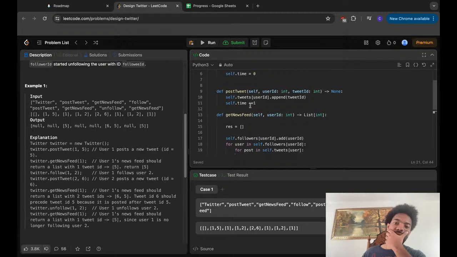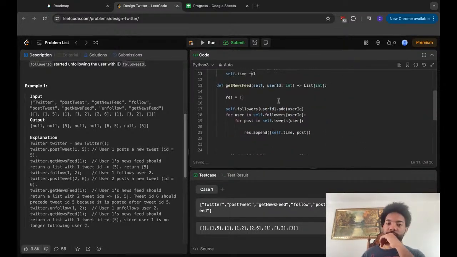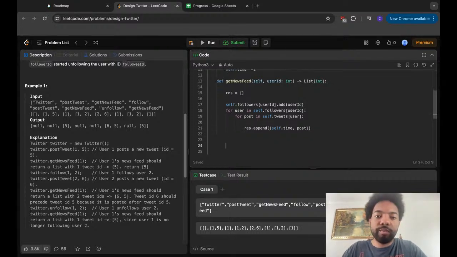Yeah, so it says, okay, we have to decrement this. And then what do we have to do? Oh no, we have to heapify it. I almost forgot to do that.